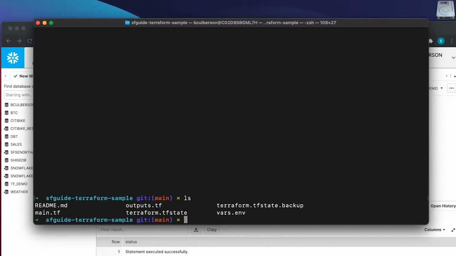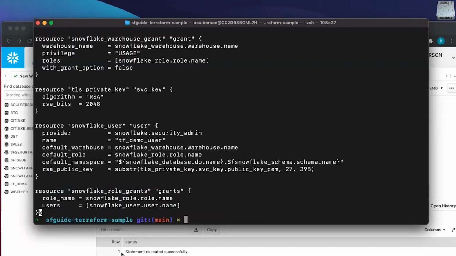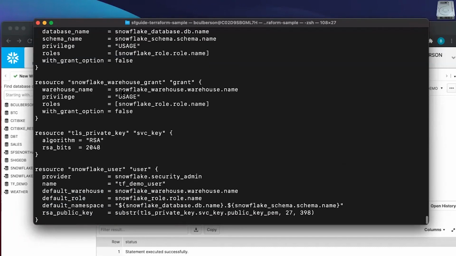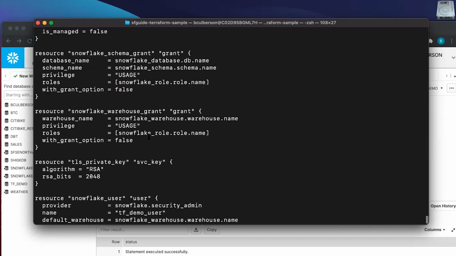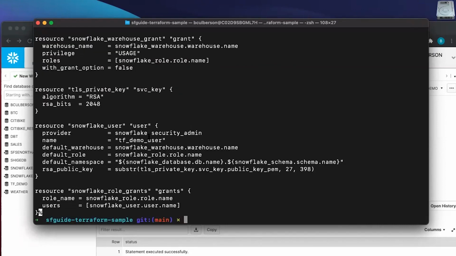I've got this project set up. The project has a lot of resources that I want inside of Snowflake inside this main.tf file. I've got some output variables you'll see in a second. The rest really doesn't matter too much, but the main.tf, I will show that real quick. So this is super easy. It's going to create some users, some grants, some databases, some warehouses. All this is very easy syntax. I don't really consider this code, even though it's in GitHub and source controlled. It's very easy for me to manage, and I'm not having to debug this.